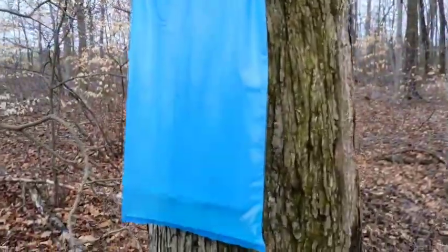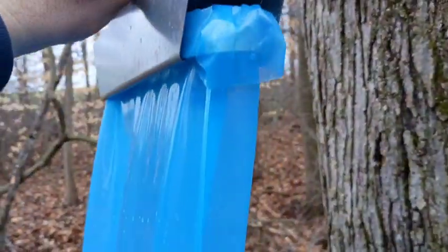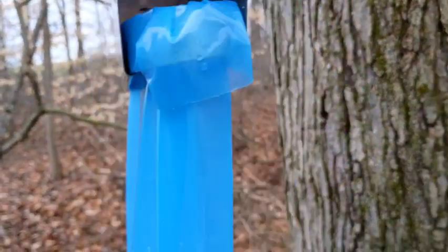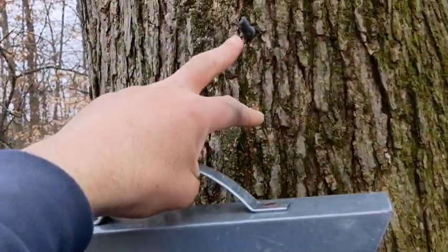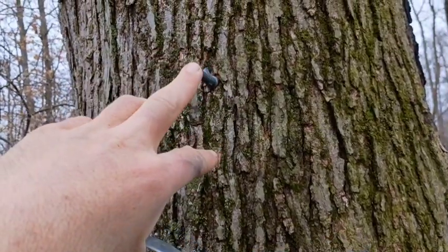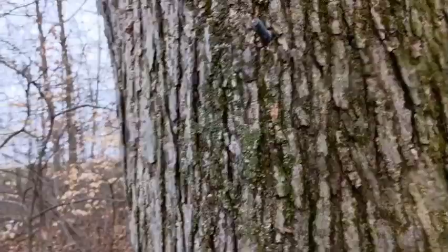This style is different. It's a plastic bag, and then it's got a metal band in there that holds it in. You put it on a garbage can, and then you just slip it in there. And they have slightly different taps than the other ones, but I think you can use the other taps with these bags too.